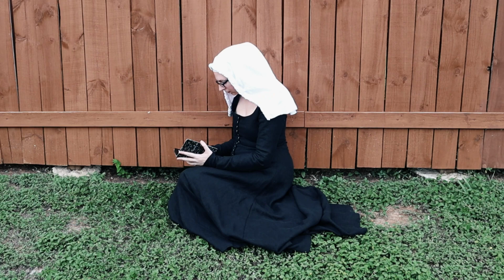We have arrived at the end of yet another project. It really felt good wading back into the 14th century again. It's been a while and I missed it. I'm really very pleased with my altered pattern. Both the fit and the neckline turned out exactly as I wanted them to.